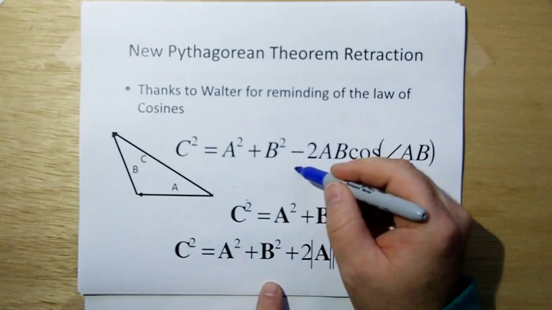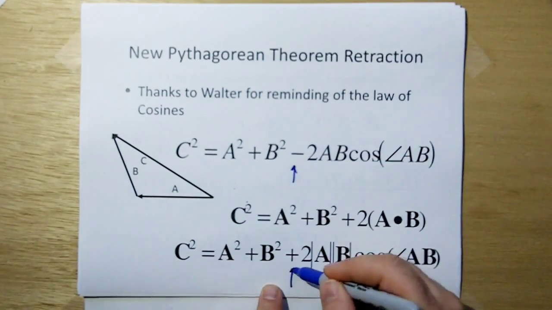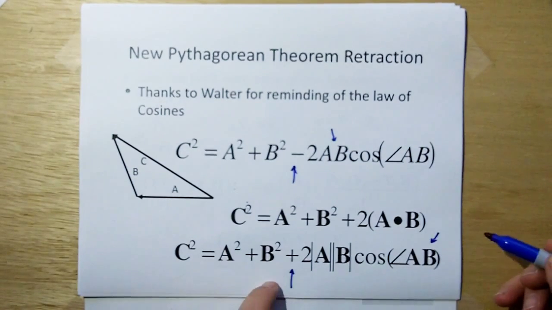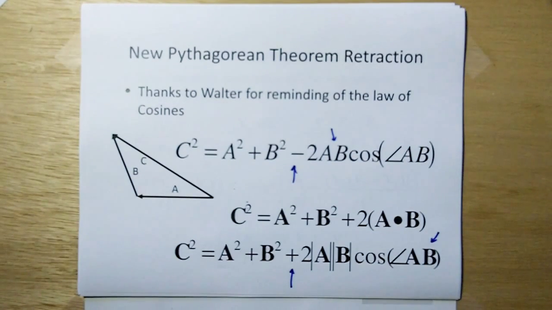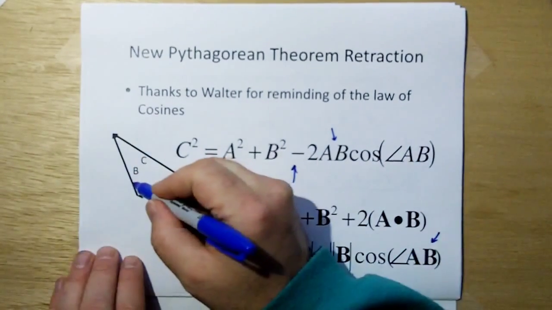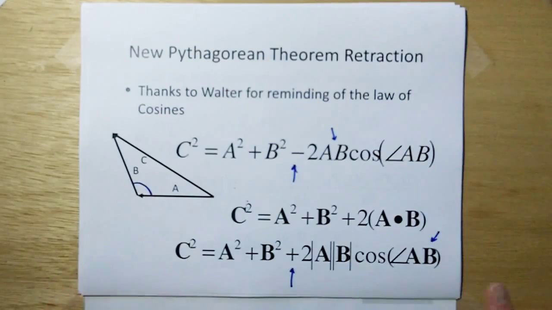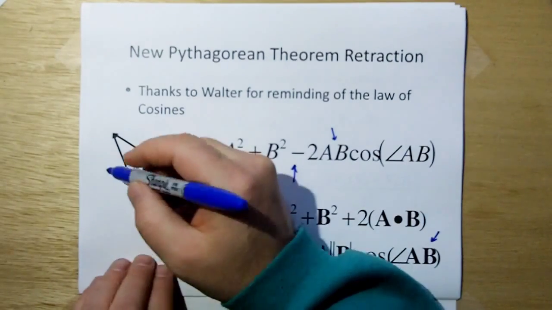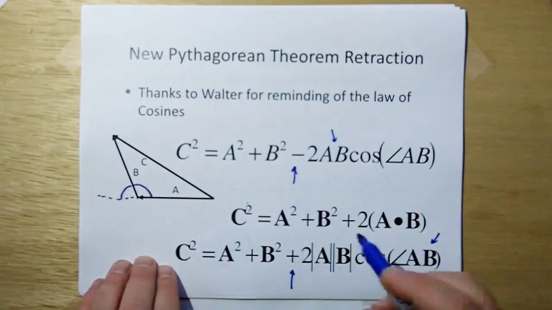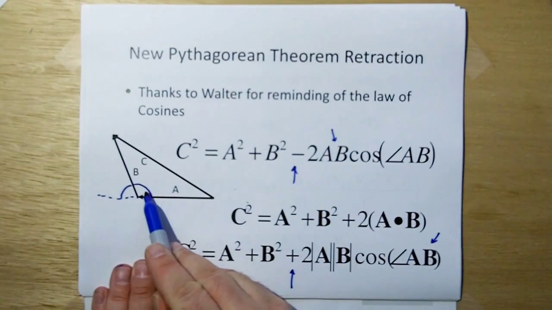And you might be wondering why the signs here are different between the law of cosines as it's published and the Q-Algebra version of the law of cosines. And the reason for that is because this derivation up here uses this angle here, whereas the dot product of AB uses this angle here. And the cosine of this angle is the negative of the cosine of this angle.